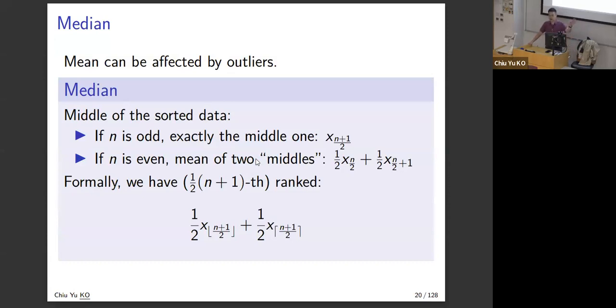Suppose you have 4 data points, then the middle is the 2nd and 3rd. It makes sense sometimes to just take the average, which is what we usually do. But it might not make sense if the data is widely spread, then the median may not be meaningful. Suppose the data you have is 1 and 99, then the median will be 50, but that is nowhere near any data point. So the median would be meaningless in that sense. Then probably in that case you should say the middle two data points are 1 and 99.